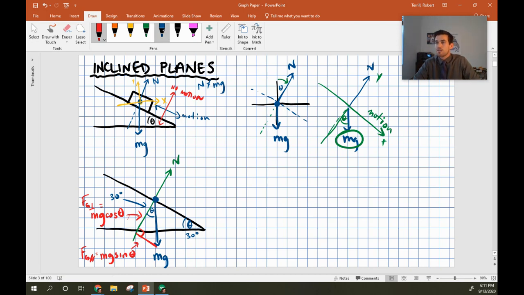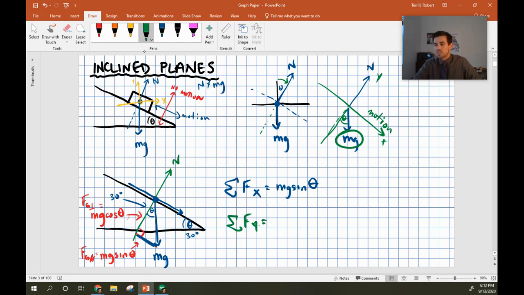And if I now wanted to write force equations, I want to write the sum of the forces in my x direction, that's this axis here, and the sum of my forces in my y direction. Oops, that's getting kind of ugly. Sorry, I'll try and write nicer. In my x direction, the only force that I have is this one right here. So that would be mg sine theta. There's going to be some acceleration here because we have an unbalanced force.